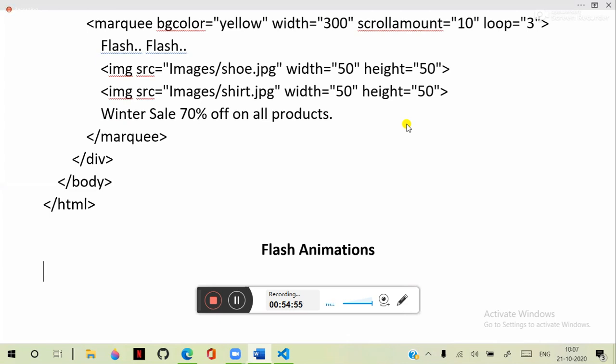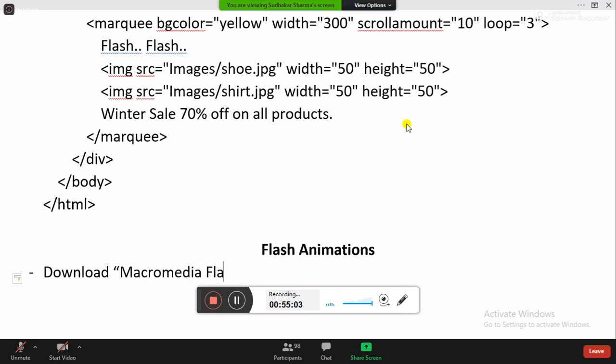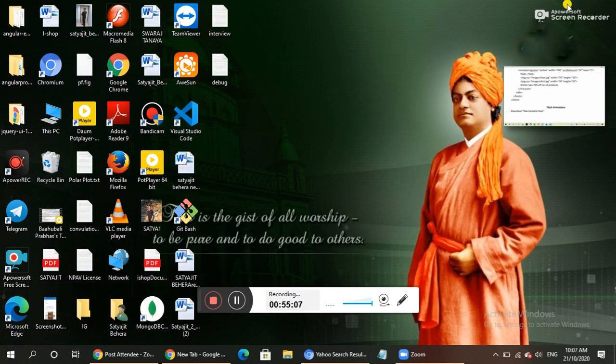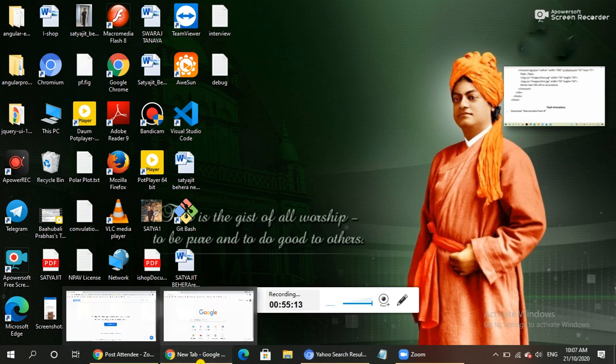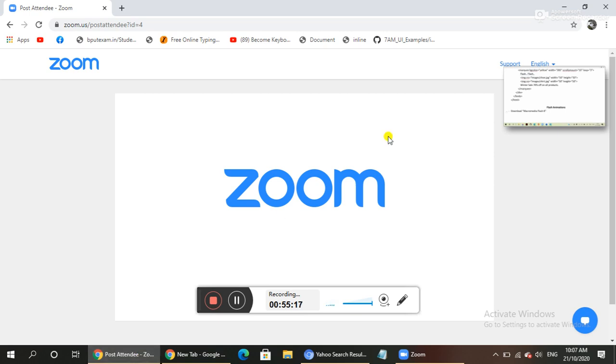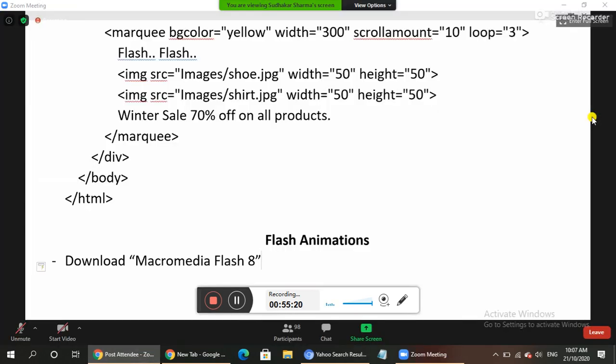For that, you have to download one software. You download Macromedia Flash. Several versions of Flash are there. You download the Macromedia Flash 8 version. That is enough, because we are not professional multimedia people. We are just learning how to create a simple animation and embed it.